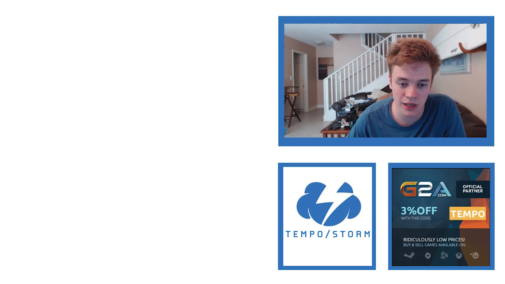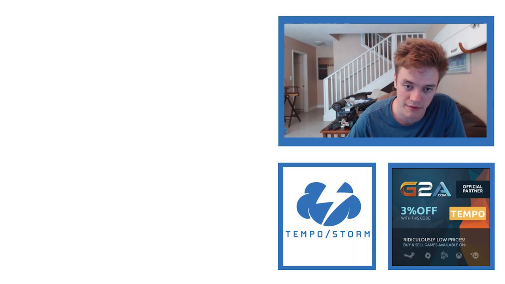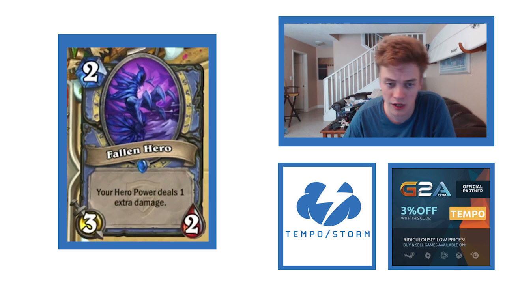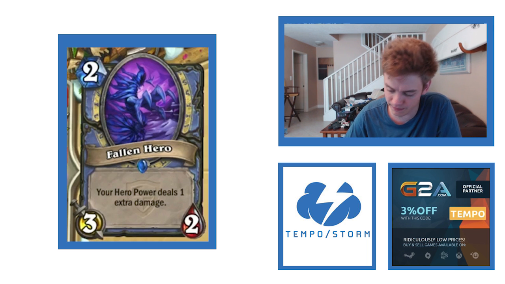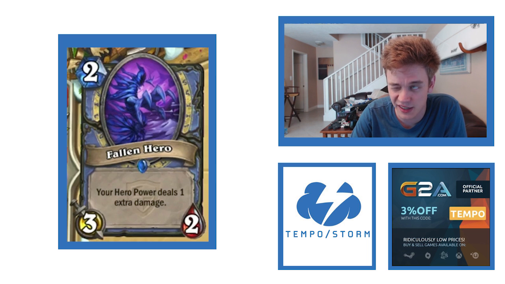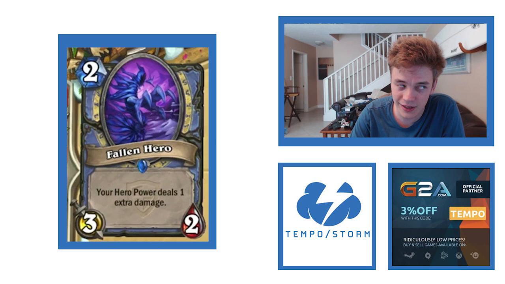Let's go to the cards that were revealed in the show match against the players out in San Francisco. So Fallen Hero, 2-mana 3/2, your hero power deals 1 extra damage. It's a pretty cool card. It gives you a lot of interesting plays like on turn 4 or later on. Like, if you were to think about a 4-mana 3/2 that dealt 2 damage when it came into play to something of your choice, it would be an okay card.